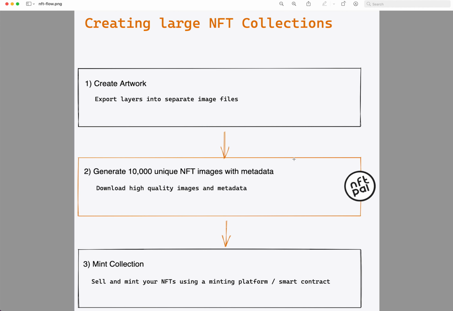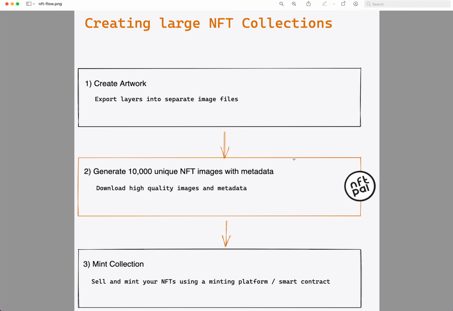So now once you have all that data from step 2, you would take it to step 3, which is minting the collection. Now minting the collection involves selling it or minting it on a specific blockchain, usually through smart contracts, or on Cardano, those are actually native assets. You would take those images and together with the metadata, it would mint that NFT that has a link to the image and the metadata information.